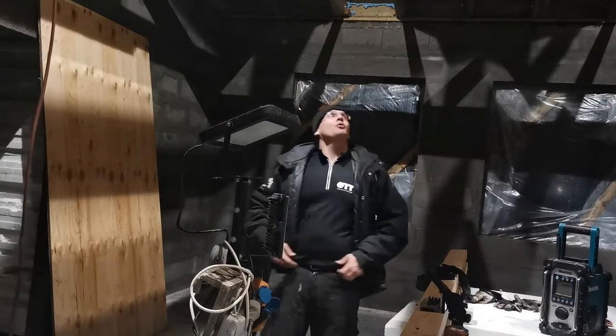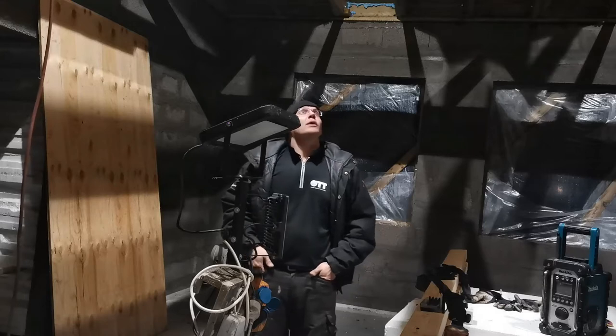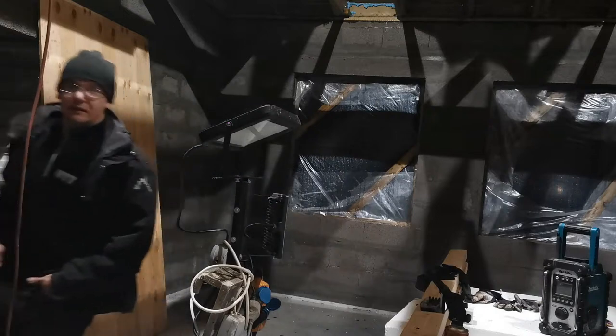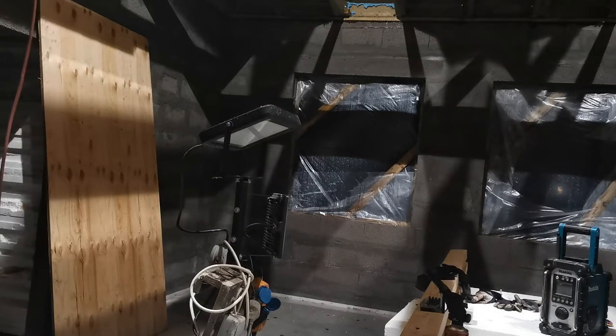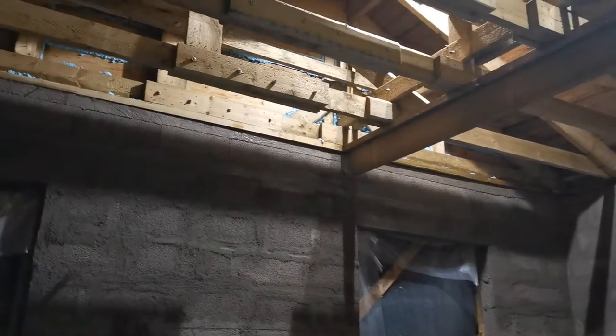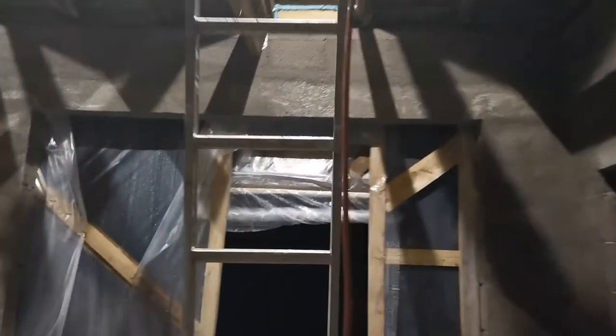The background work lights work like a charm for me. I really like it. I didn't know how it would end up but for the background light it's perfect — it's not too bright, doesn't take that much electricity: 20 watts per light, that's 80 watts total. Just for background it's perfect, and the outside is pitch black.